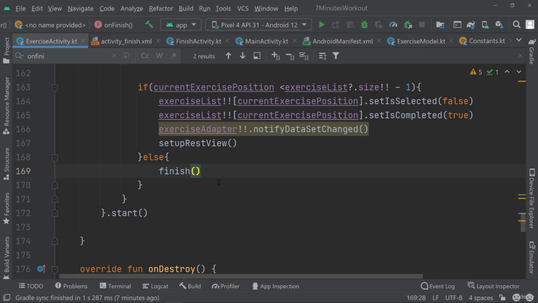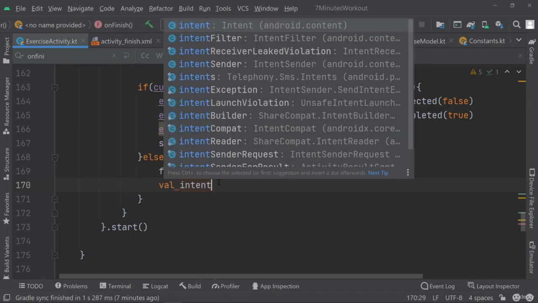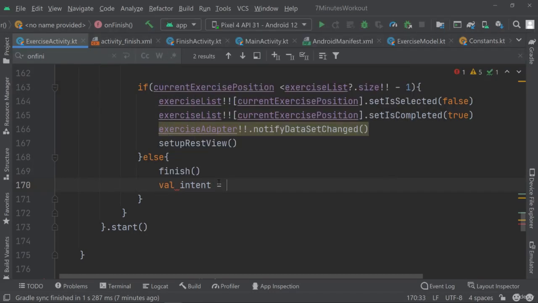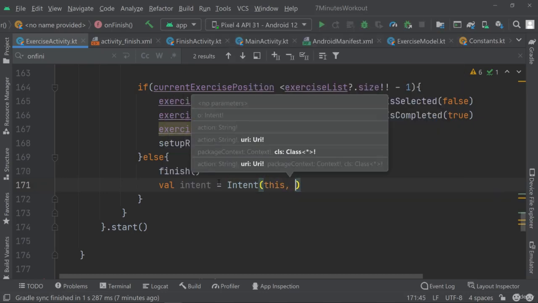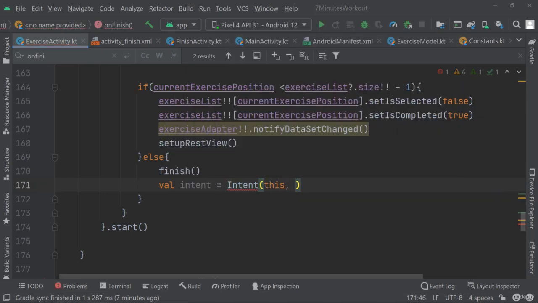And at the same time, I want to jump over to the exercise finish activity that we just set up. So let's create an intent with this as the first parameter, which is the context, and then the finish activity class Java as the activity that we want to jump to.